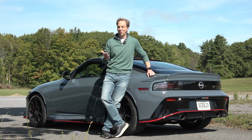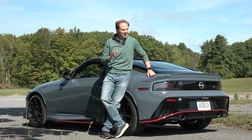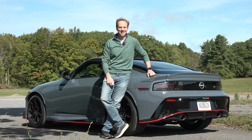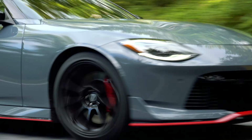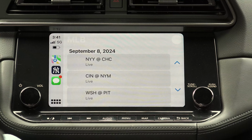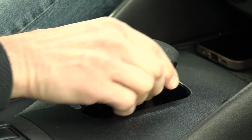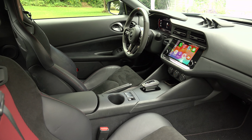Now, that isn't to say it's without creature comforts by any means. I mean, this one even has adaptive cruise control. But it is loud, it is firm, and it is boosted for maximum fun. I'm getting more attached to this car with every drive, though I wouldn't advise it as a daily driver, at least not for guys my age. There's a bevy of driver assistance features here, including touchscreen Navi, CarPlay, auto climate control, Wi-Fi, and more. Unfortunately, Nissan's cheap-looking parts bin plastics are on stage here, but this can be overlooked. A head-up display would also be welcome.